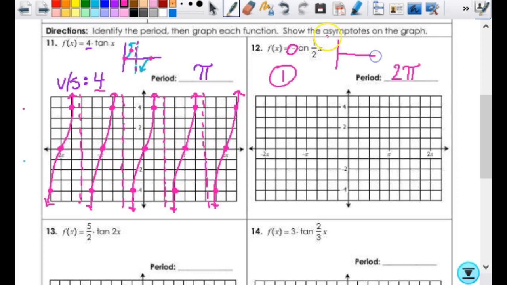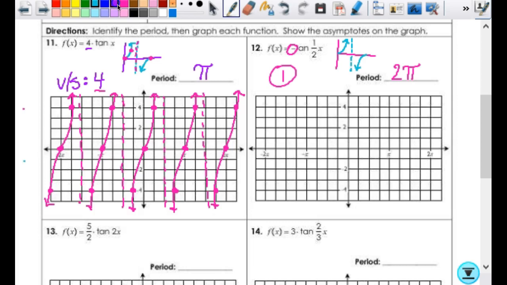So I'm going to draw once again my little parent function, and the more you draw this, if you actually do it every time, then you'll know exactly what they are when you have to do it on a test or a quiz and you're not thinking. If you refuse to do that because you're stubborn and you just try and always look at your notes, that's why you can't do it when you get to a test or a quiz. It's not going to kill you to draw that.